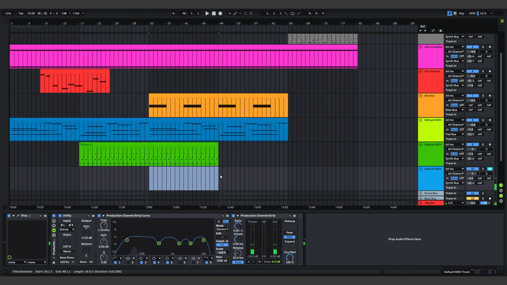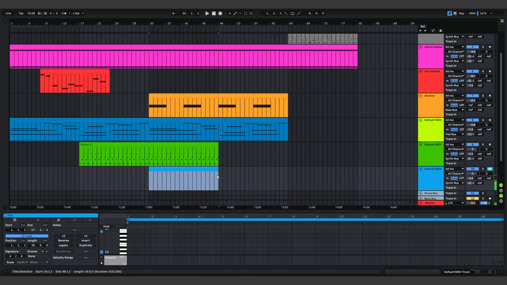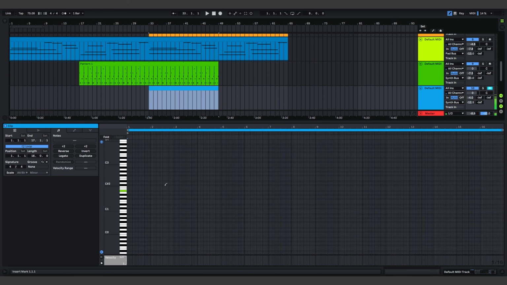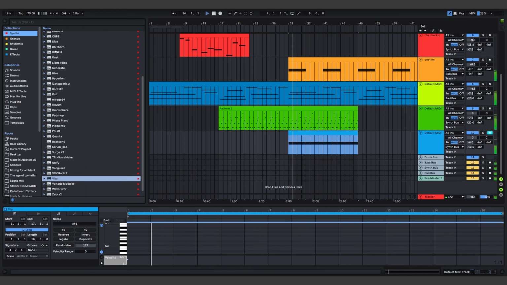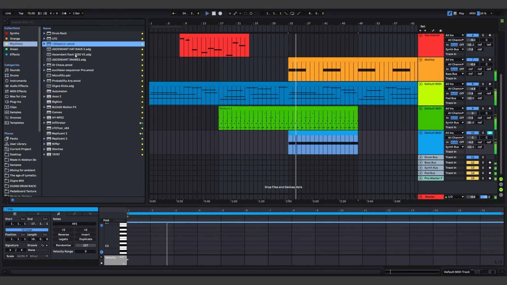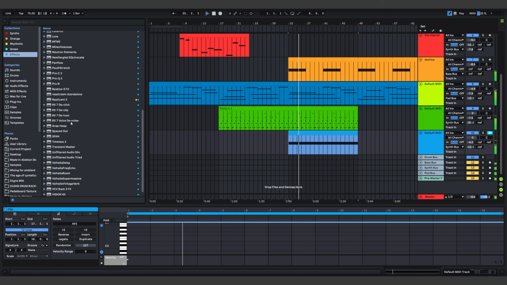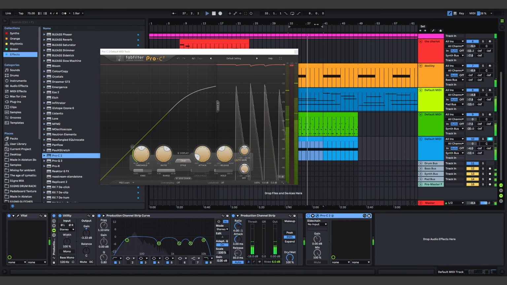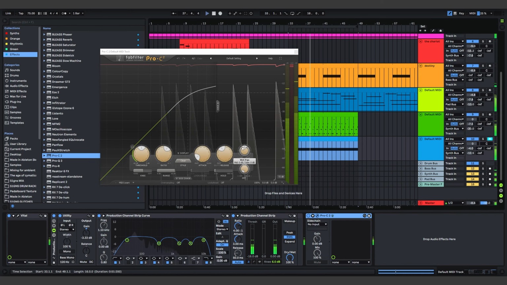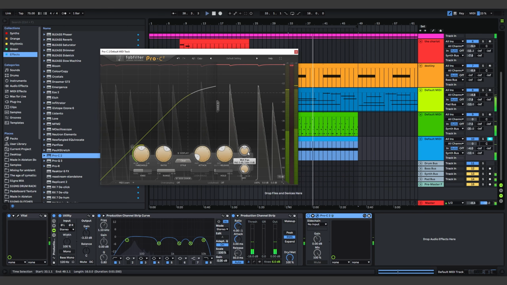Okay. And let's go ahead and lay in one of them bars. I'll go ahead and add a second compressor as well. So let's go ahead and add one bar here. Add this all the way over. Very nice. And we will add the Pro C2. Okay. Cool. Add a little gain there.